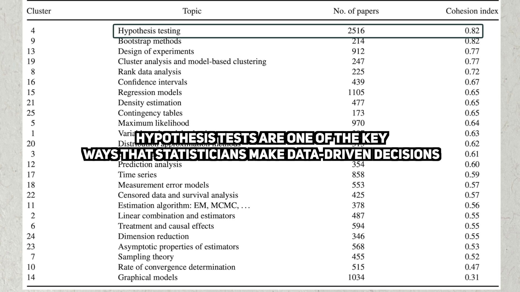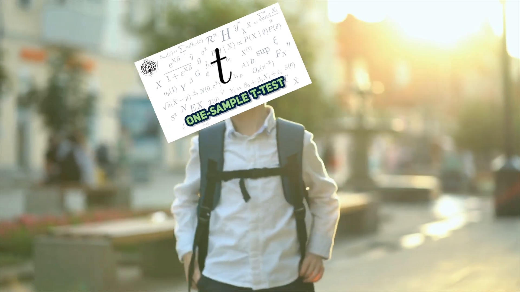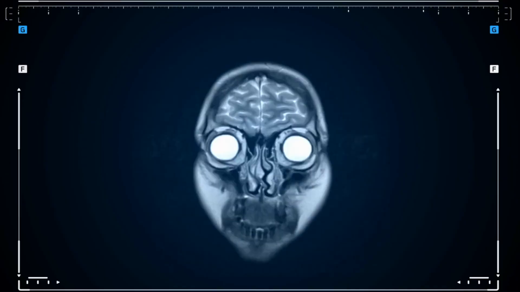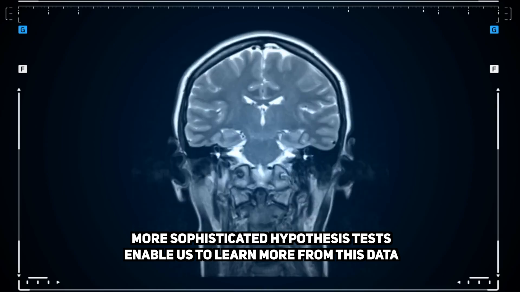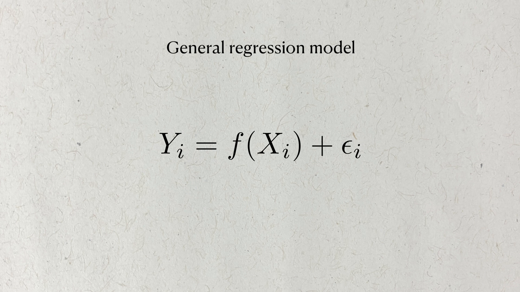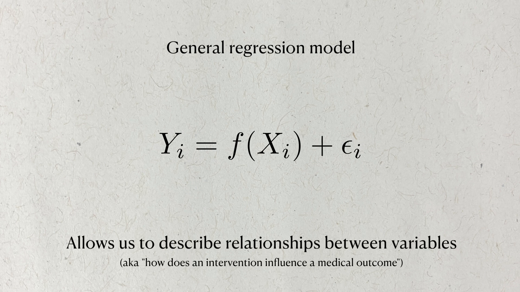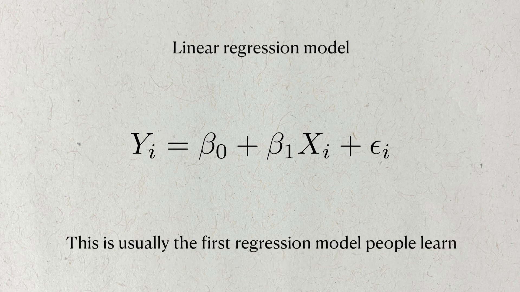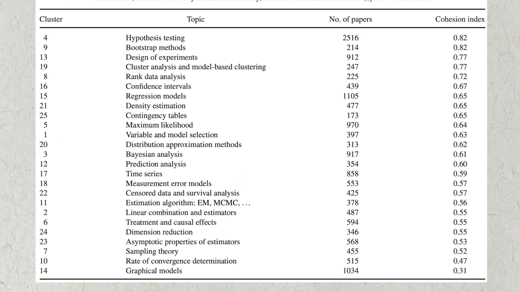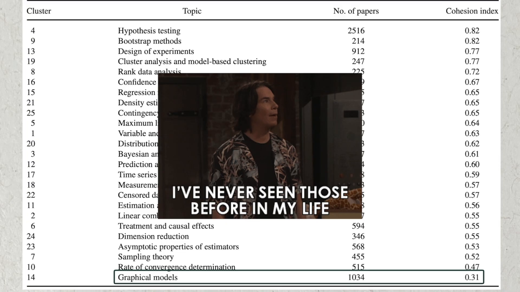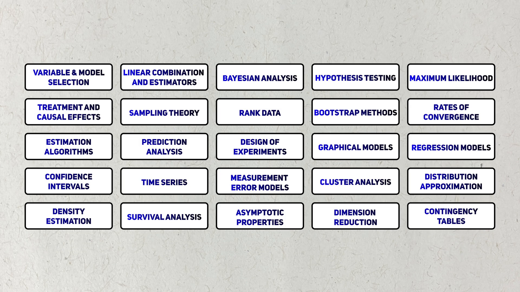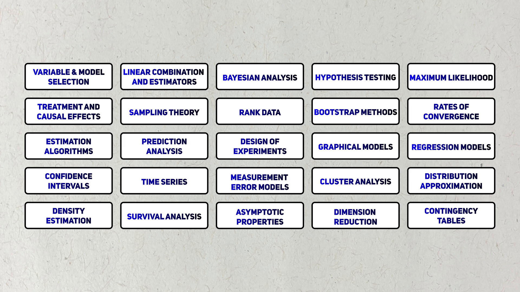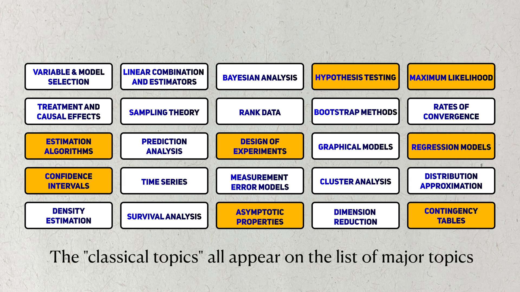And this makes a lot of sense. Hypothesis testing is one of the major ways that statisticians make decisions about data. To be clear, these papers are not on basic topics like the t-test — these hypothesis tests are in the context of complex data, enabling us to make decisions about new types of data. The next biggest group is regression models, which are one of the major tools statisticians use because they help describe relationships between two variables. Most people may be familiar with linear or logistic regression as their first introduction to these types of models. And the third biggest group, graphical models, is actually something I've never really heard of, which is kind of crazy after five years studying biostatistics.